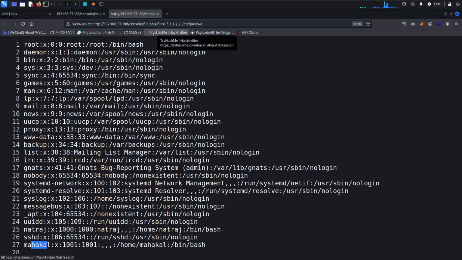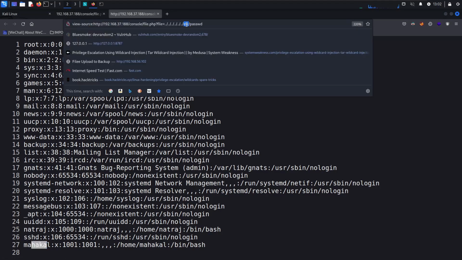And yes, now this LFI vulnerability isn't as relevant as some others. So in order to make it relevant, we have to achieve a remote code execution. The way we can do that is finding some logs which we can poison to run commands. How is that?